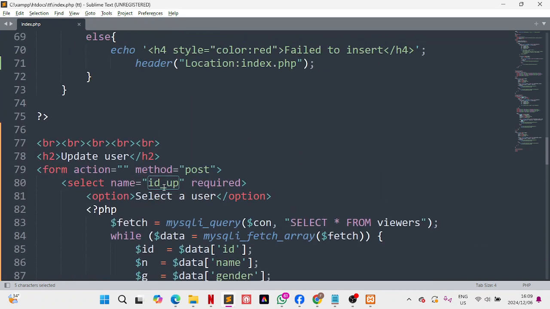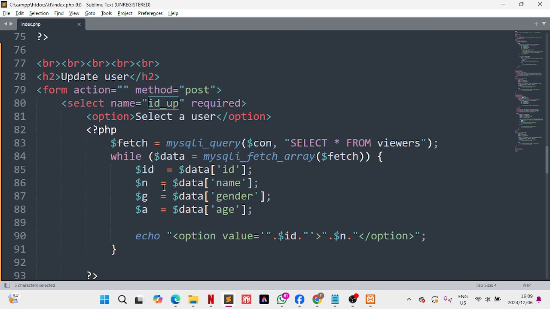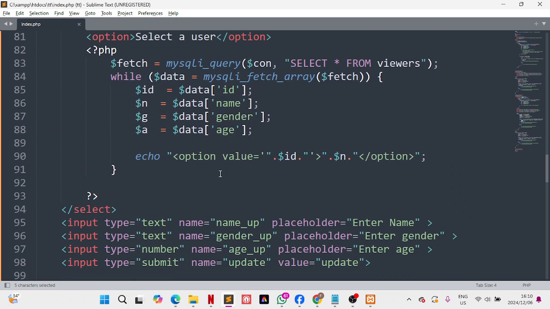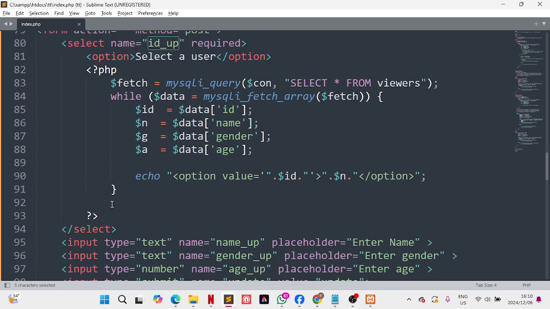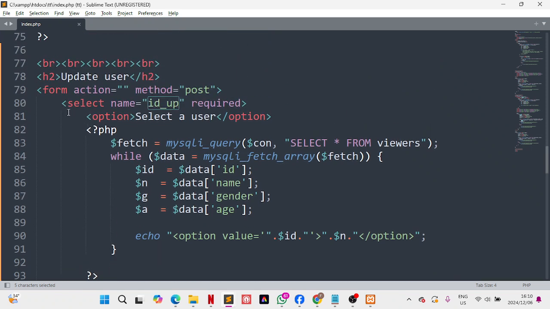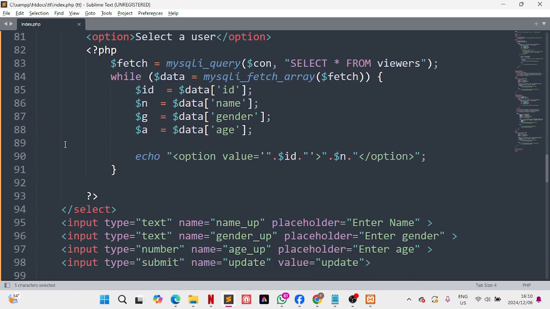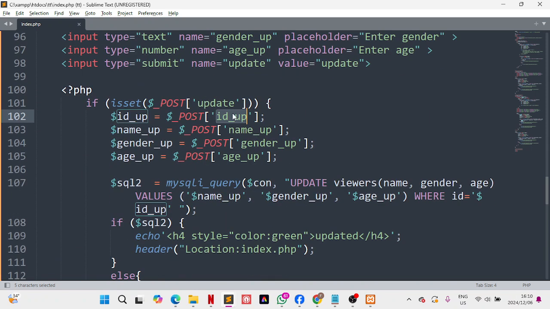The name is there in this form. And it's ID up, and this ID takes the value I have. Okay, it's fine. I want this ID up, which is the person we select. So it's ID up now, and it's post, right?